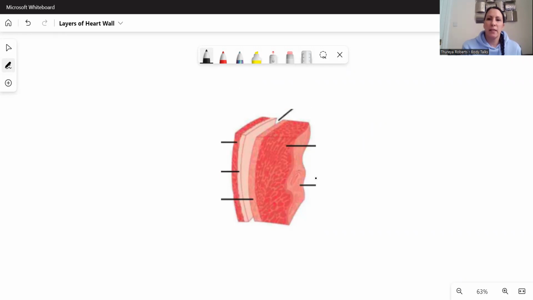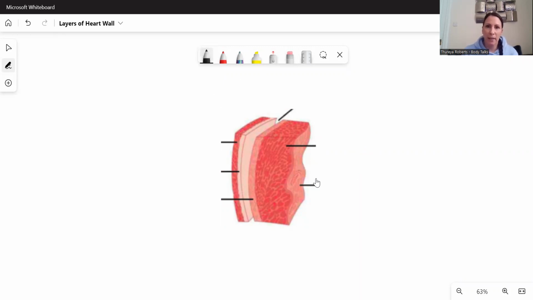This inner layer here, I'll do an arrow to make sure you can see it, is the part that touches all the blood cells. So imagine all the blood, these little red blood cells here. So this is the inner layer of the heart. And then over here is the outer layer. But they have specific names and specific functions. So let me just take that away.